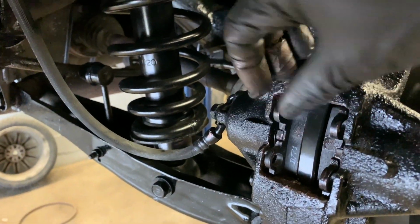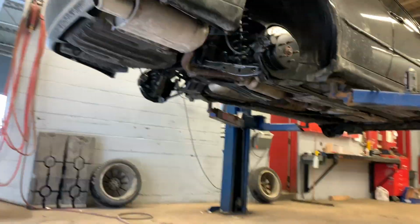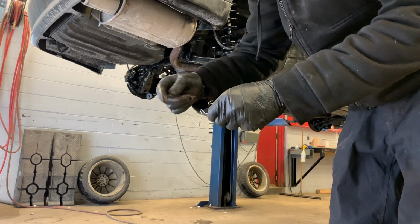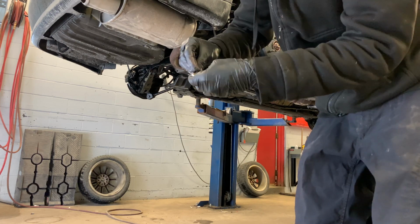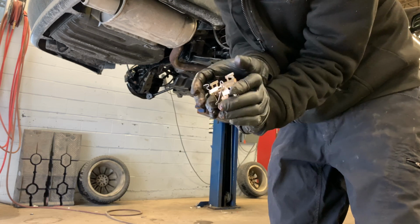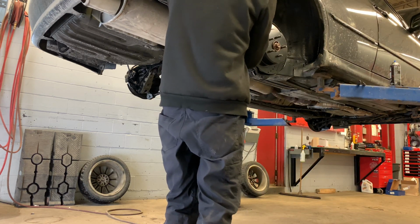Okay, now this is where things start to get a little bit tricky. Okay, so what you have to do is, okay, so what you're gonna do, you have this pin and you also have this pin, okay? These face upwards, okay? So see how these little grooves are slided in, so now it's stuck like that, okay? This faces downwards and this faces upwards. These actually, okay, these go into the top holes on the pads and this goes behind the pin. I'll show you. So slide that in like that.